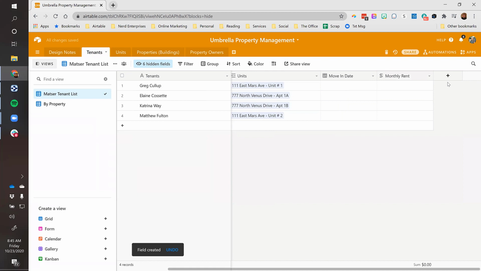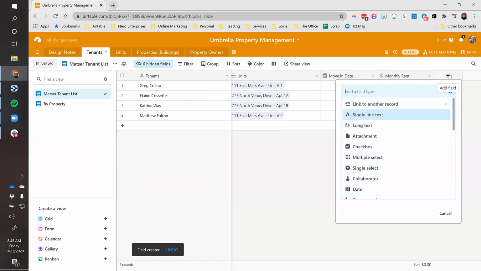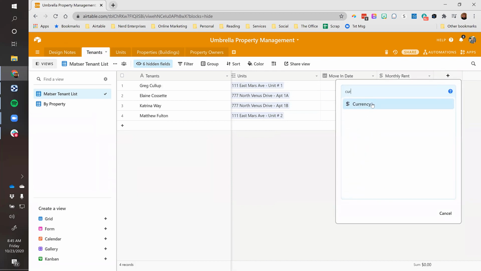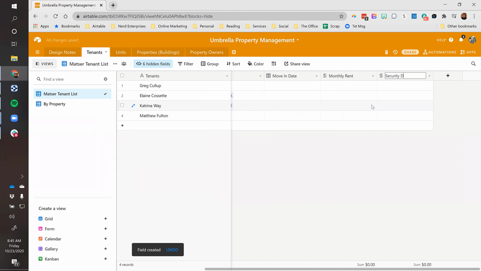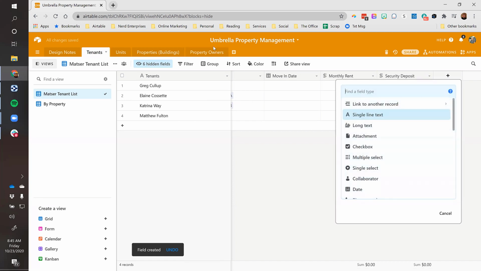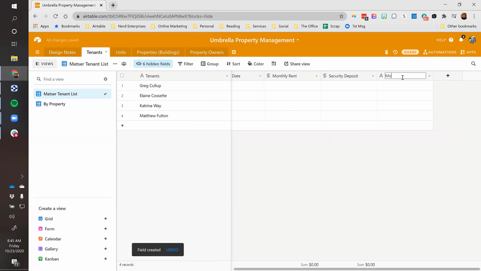Then I want security deposit. That's also going to be currency. Then I want move-in month, and you'll see where I'm going with this. That's actually going to be a lookup field, but for now I'll just do it as a single line text. Move-in month.